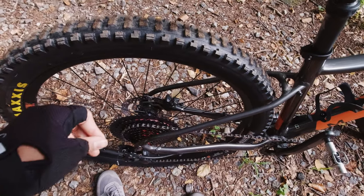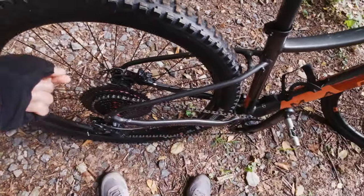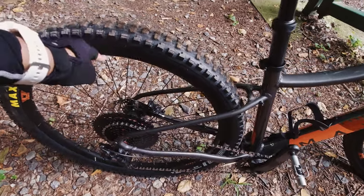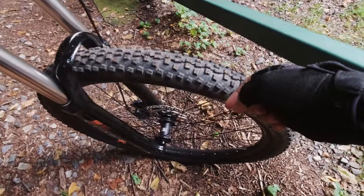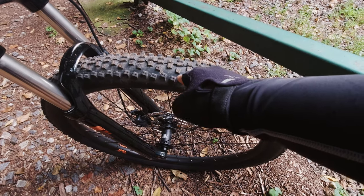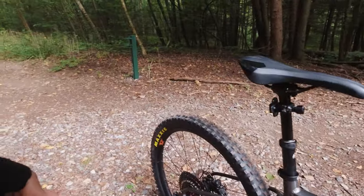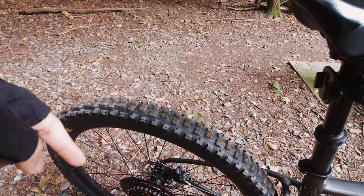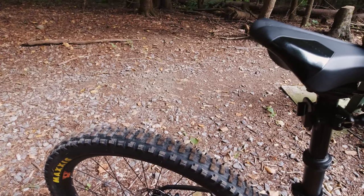What did I have here? The WTB Trail Boss was the previous one that I had, and the other one was a little narrower, 2.25 width, whereas this one is 2.4. And so I actually have the Trail Boss here in the front, and you could see the difference. The lugs are smaller and they're not as deep as the Minion DHRs. Big difference. So I'm hoping that these tires will help me get up those trickier climbs where it could be rocky, with possible slip resistance or some extra grip to the rock. So I'm hoping that these will work out.